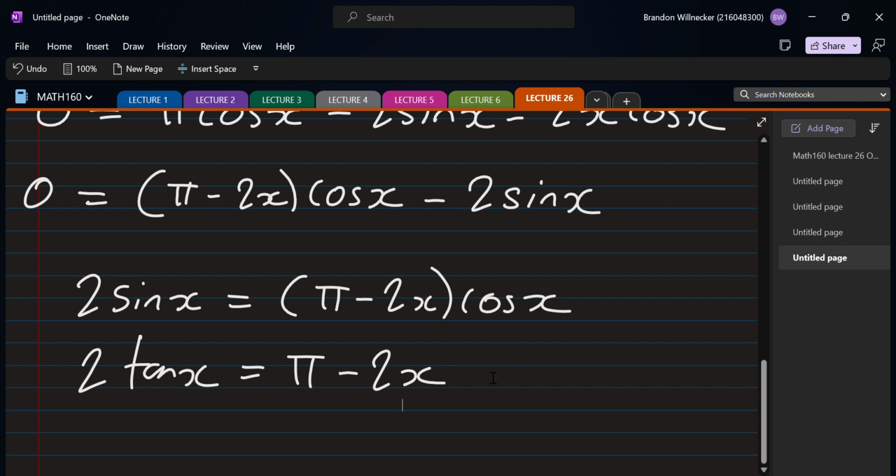Okay, now this is a so-called transcendental equation. You don't need to worry about the name, but this cannot be solved so easily. Okay, instead we would resort to plotting these two and approximating the intersection point. Okay, however, for this question, this is all we wanted. Okay, we wanted to show that this x value satisfies this equation here. Now you can plot these two on Desmos and see where they intersect. That would give you an approximate answer, but we don't need to go further with this.